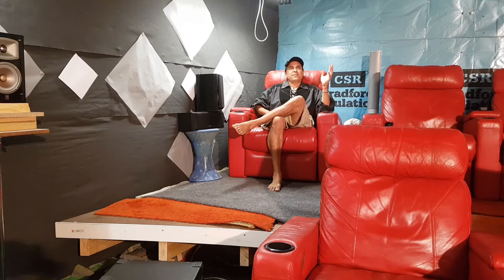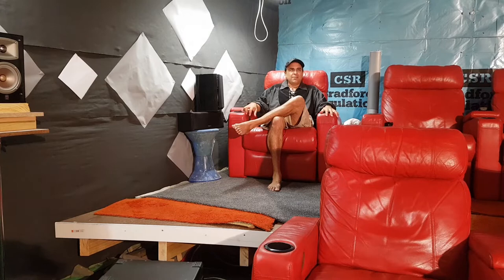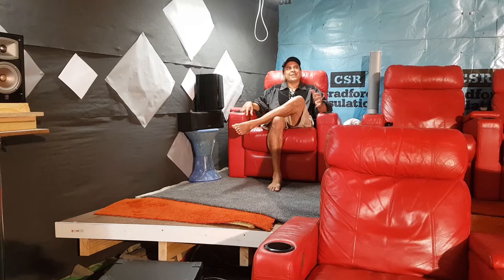A lot of people ask, are you going to keep your lights on when you watch a movie, the Starfield ceiling? I don't know. Well, you'll have the opportunity. It'll be all remote control, but I think I'll be watching it with the Starfield ceiling on, to be honest with you. Especially if it's a lot of sci-fi kind of movies, I reckon that'd be cool. But man, this cinema looks super huge.